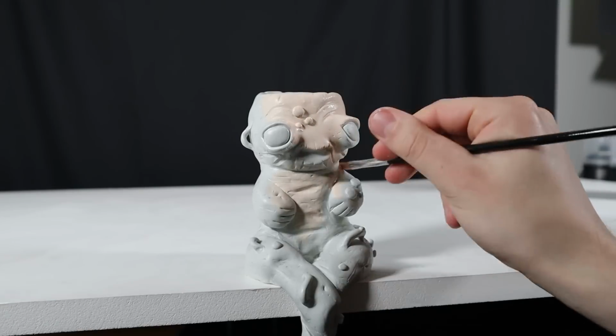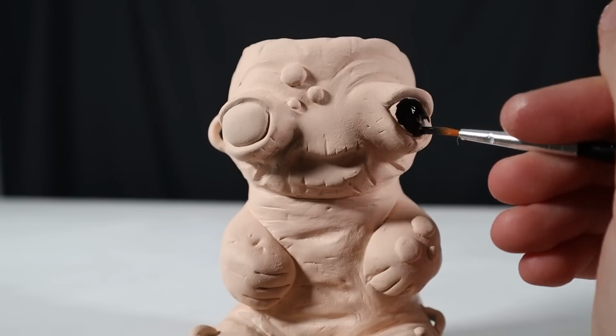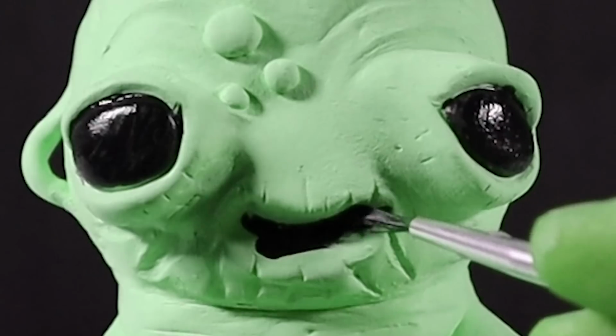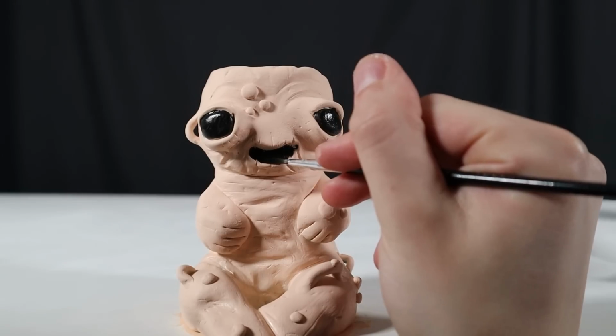I started off with a very light peachy color. I kinda just painted the whole thing in that at first. And then I painted his bulging eyes and mouth black. At this point, he started to look like an alien to me. But that's fine. I'll take that.